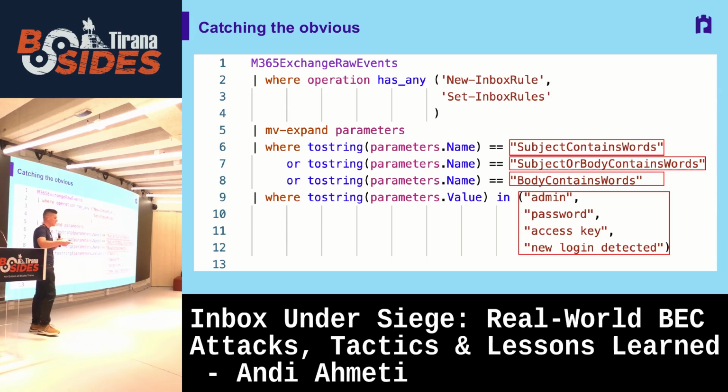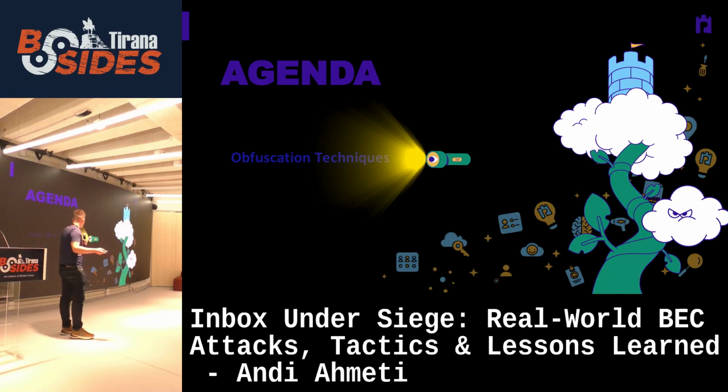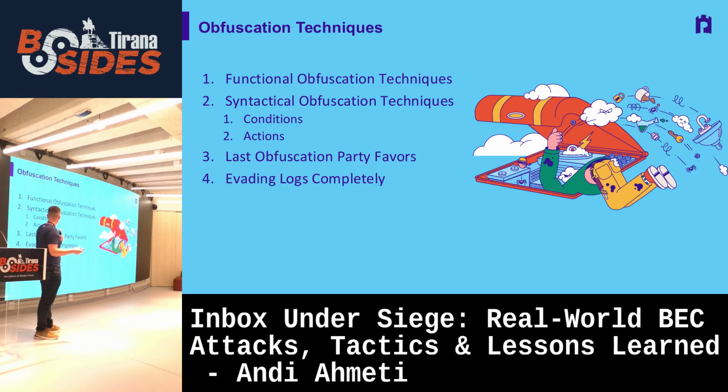Because for sure, if you're an IT or security team and you're sending a security email to the victim's mailbox saying, hey, your account has been compromised or your password was changed, or any admin stuff, this email would get deleted. But we're going to see later on slides how we obfuscated inbox rules and bypassed them. So we're going to the spicy stuff.